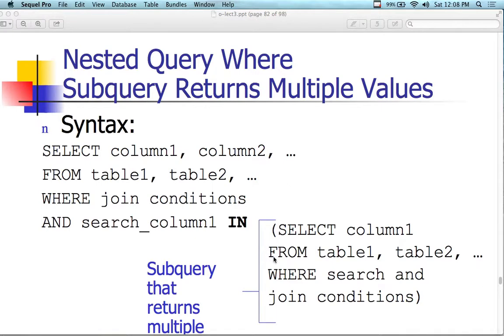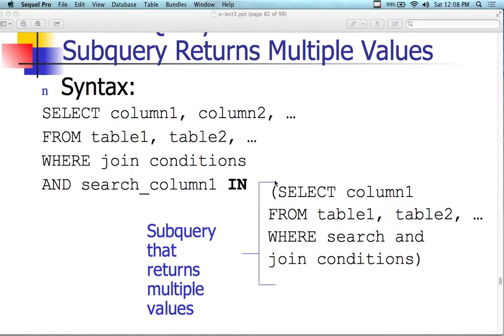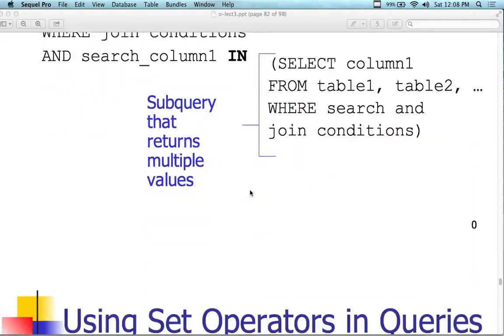So here's one where we can use multiple results. We cannot use an equality on this if you have multiple results come back. So if you use that something is equal to something and you get more than one something coming back on the equals, the database is going to give you an error and say, sorry, there's more than one we were looking for, and this equals that kind of scenario. If we do in, then we get the set. So in the set, not in the set is going to come back to it. So the subquery that returns multiple values, usually seen in an in, not a like, not an equals, or not a not like either.